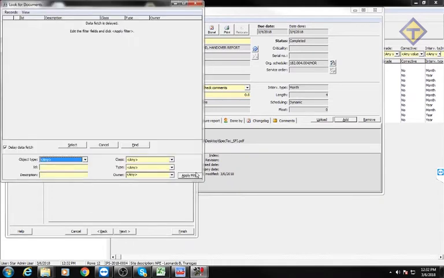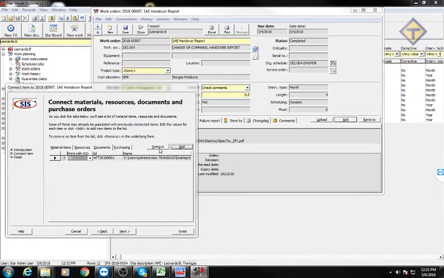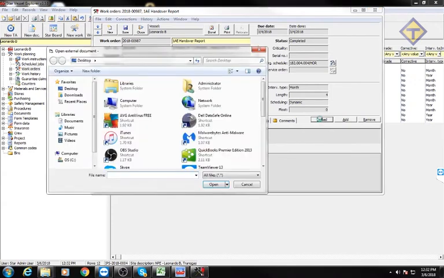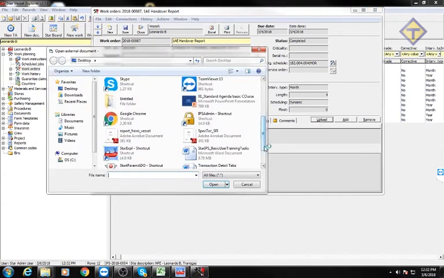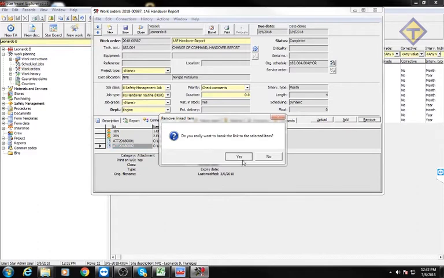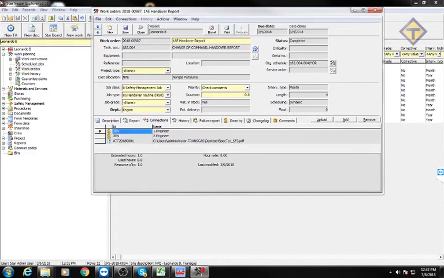Add. No, let me just cancel here. Upload. Because you can save that outside of the system as well, but I don't remember now. I can just take a note here. Just 1 second. Because you can save that in a folder. For example, you can just save the reference to your file servers and so on.